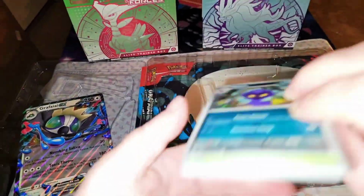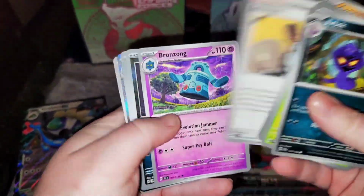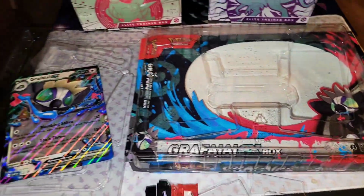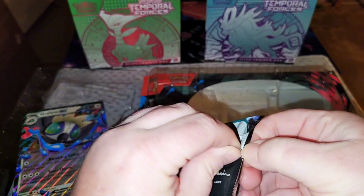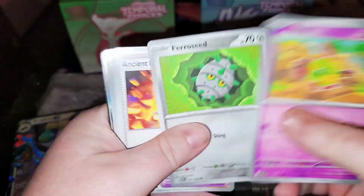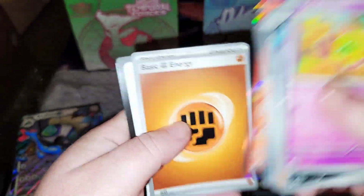Hopefully we get some good hits too. What we got? Nothing. On to the next one. Damn. My bad, y'all. Come on, big hits, big hits, big hits. Let's go, let's go, let's go. Nope.